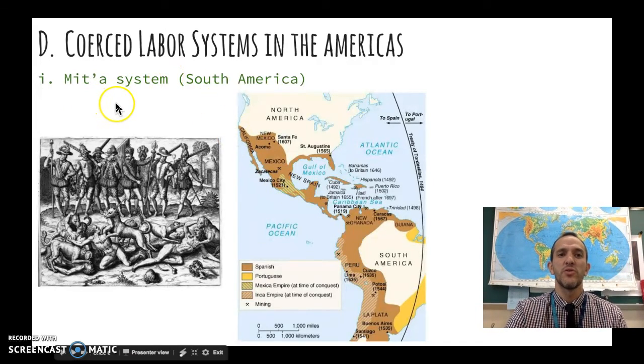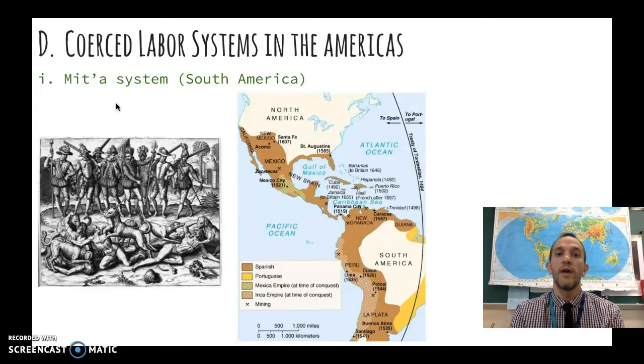And one thing the Spanish are going to do is continue to use the mita system, but they're going to make it much harsher. With the mita system in the Inca Empire, from 600 to 1450, you would have been working for the betterment of your town by building a road or building a house. With the mita system that the Spanish implement, you're going to have to work for a certain period of time, just like in the Inca. But the main difference is it's harsh. You are not working for the betterment of your community. You are working for the betterment of the Spanish crown.